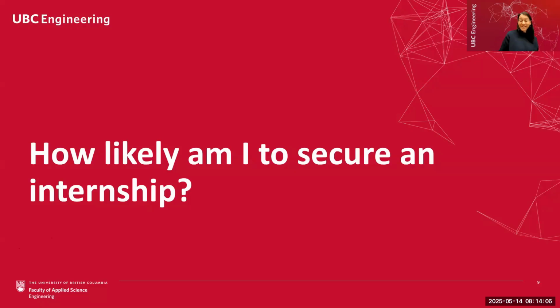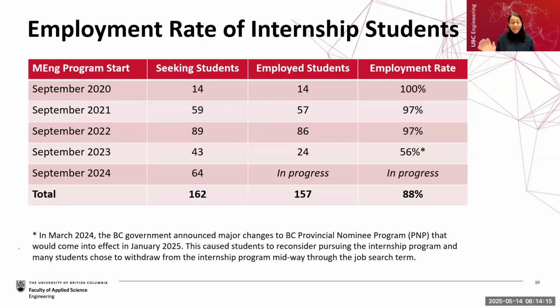Okay. Which brings us to the next question. You mentioned that they're not guaranteed. So how likely am I actually going to be able to secure an internship? And I'm delighted to say that the employment rate of our internship students has been really successful over the last several years. Our very first program, so the very first students that joined the Master's of Engineering program, started in September 2020. I think we all remember what happened in 2020.